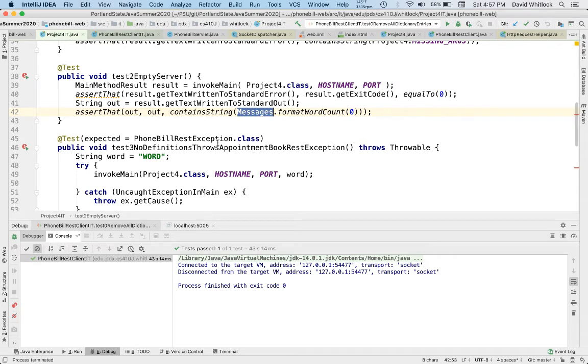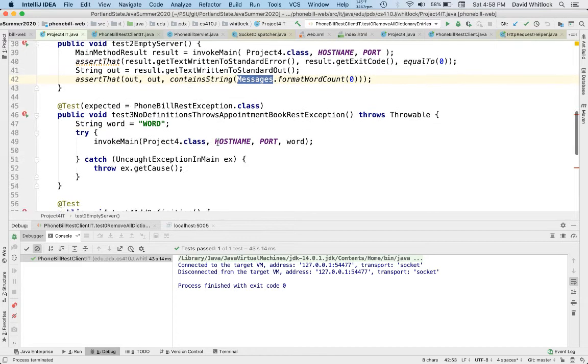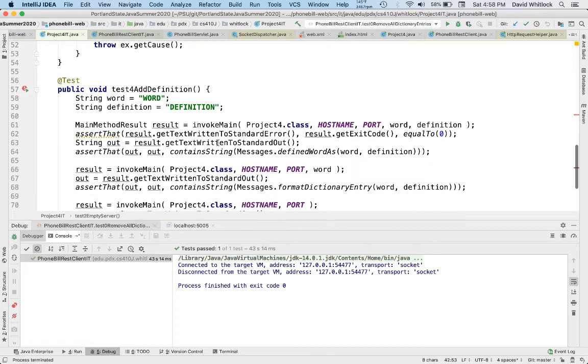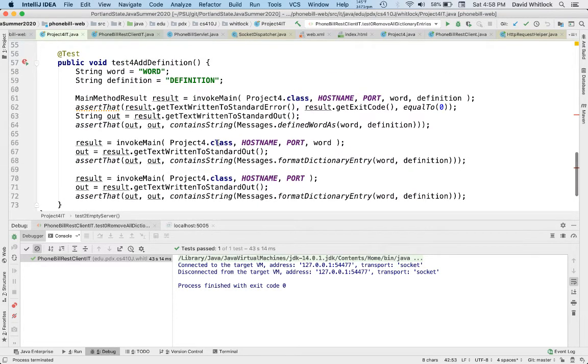This is kind of neat because it hides all of the details of working with the REST API. It's just invoking your command line application. This is where you can test your command line parsing, making sure that your port is a number, all that good stuff, and go off and test it there.